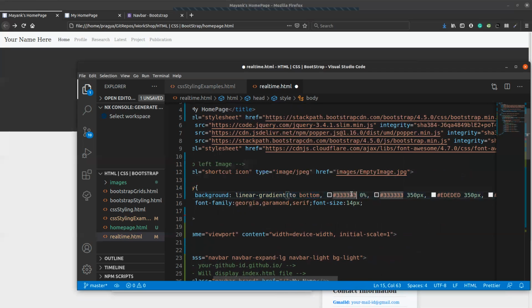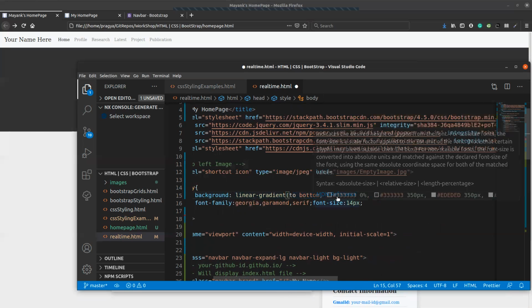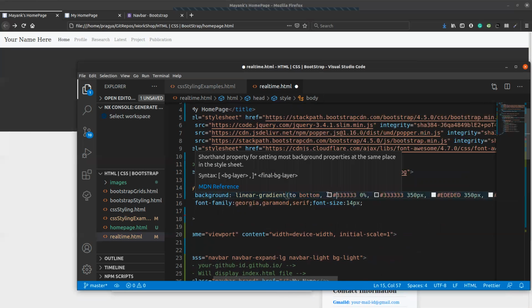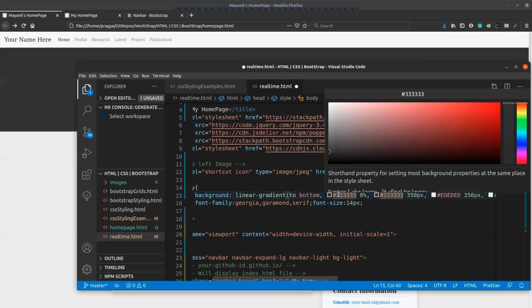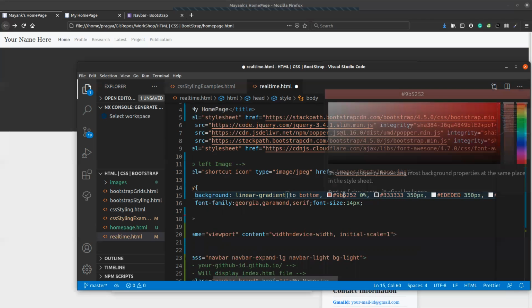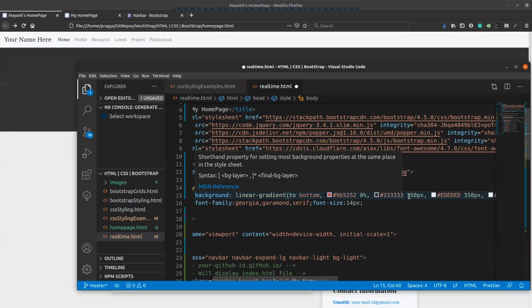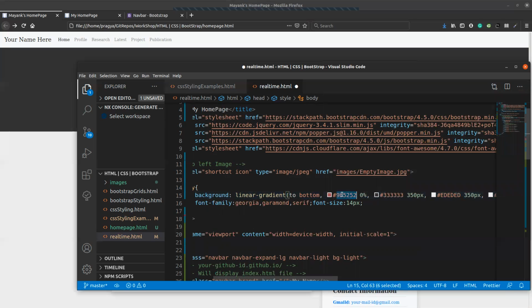Next, this is a color code. So as you can see over here, this is a color at this point. It's not completely black, neither white, but it's on the black side. You can change whichever color you want, and you can see the hex code of the color on the top. We'll be using 333, but if you want, you can change it according to your own wish.